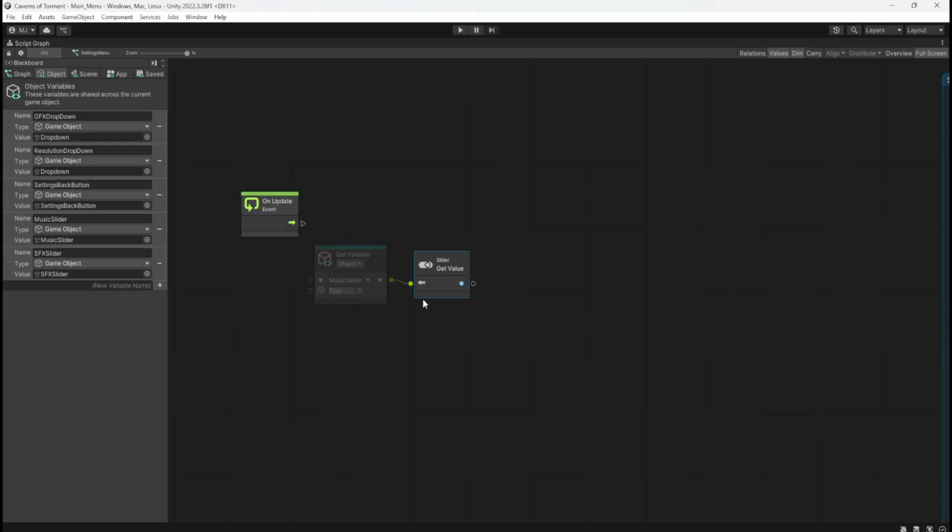Right, so let's plug that in there. So we're getting the value of the slider from the music slider.